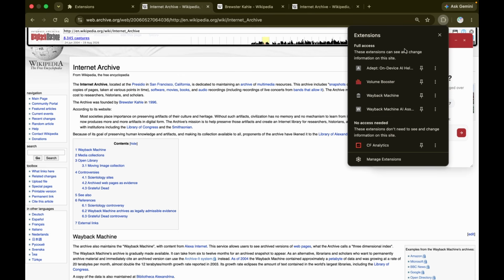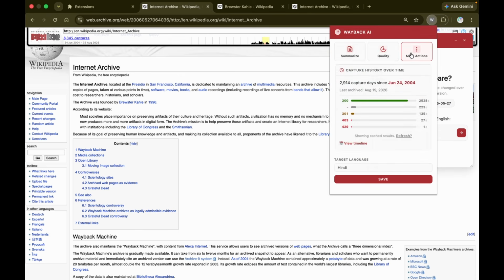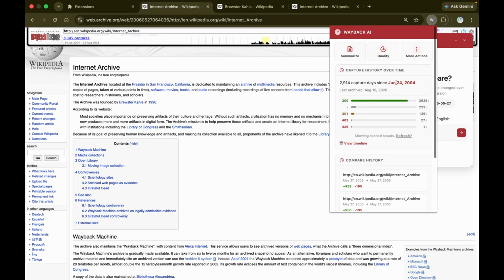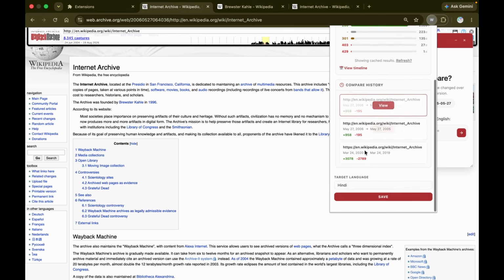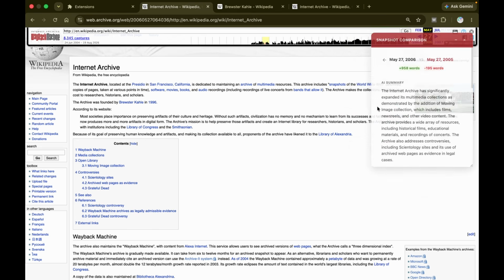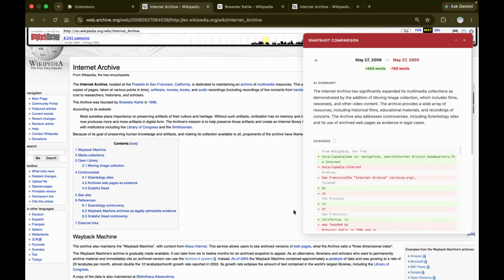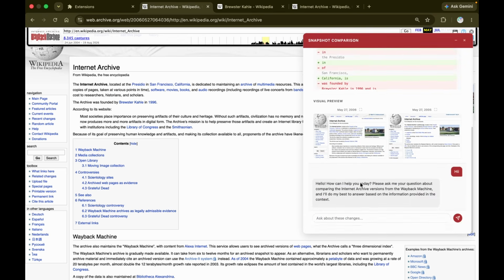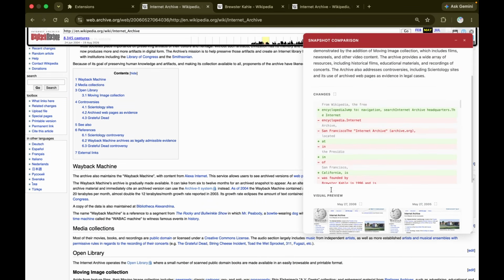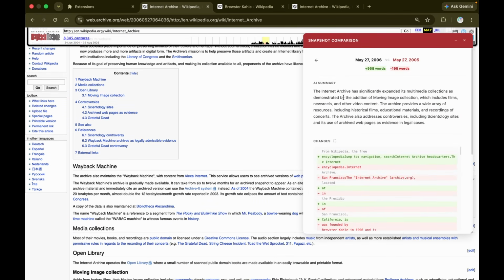Now if we move on to the other thing, that is the compare history. You can see all the comparisons that you did, or tried to see, in the pop-up itself. If you click on view, it will show the response itself, and it will also have all the chats that took place that you did with the AI, for your own reference if you want to see it in the future. So everything is saved, everything is cached for your reference, and you can revisit them at any time you want.